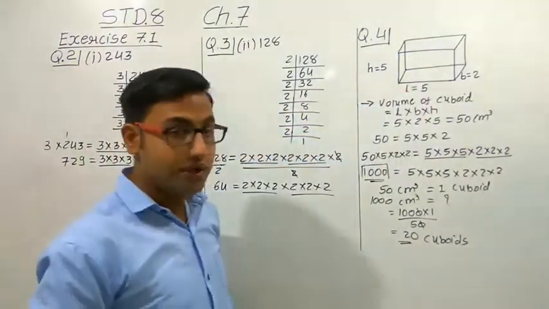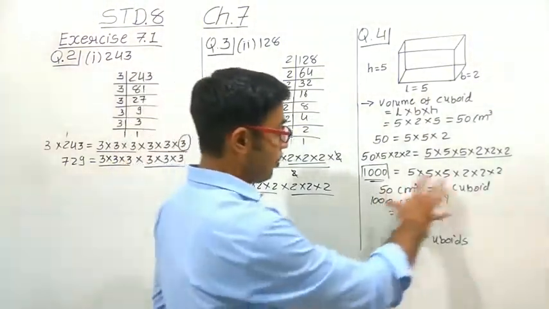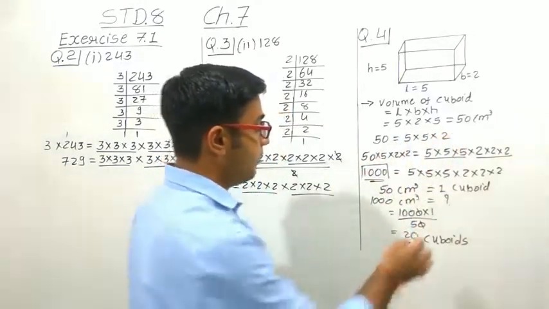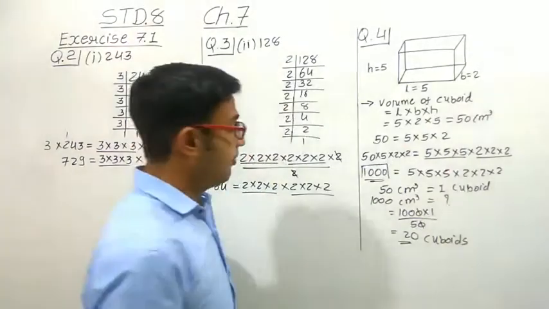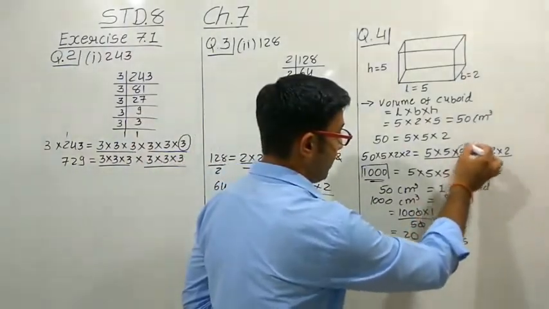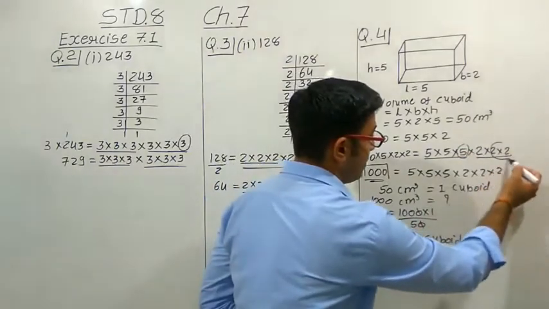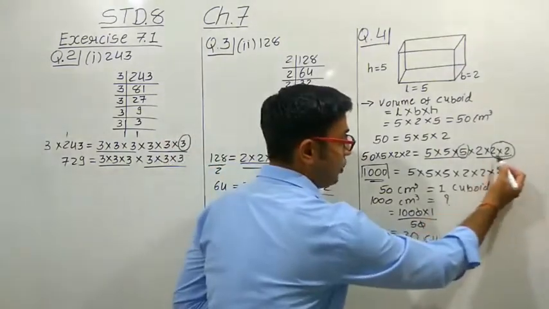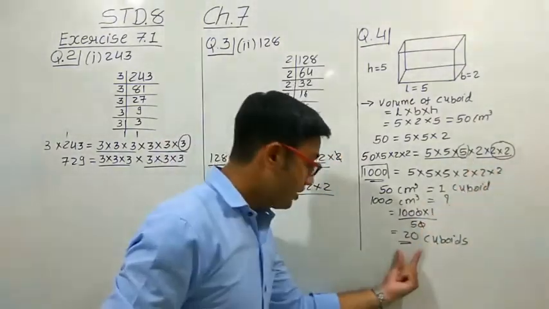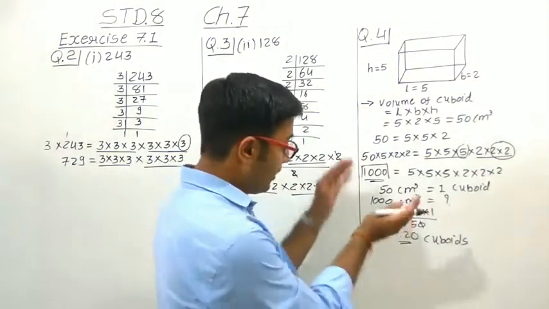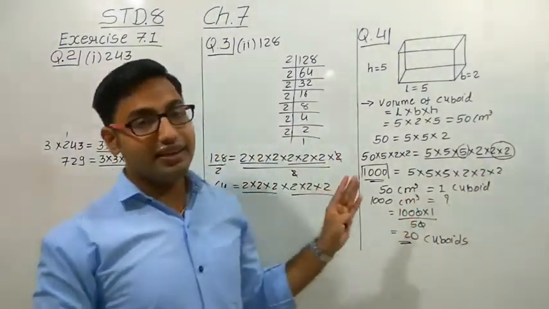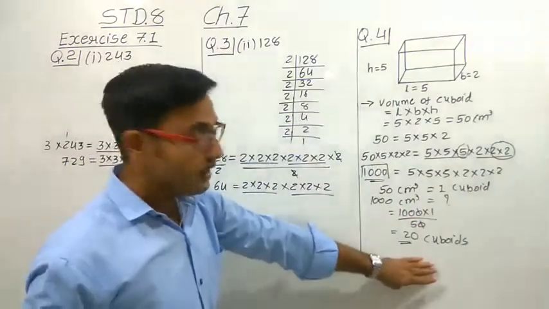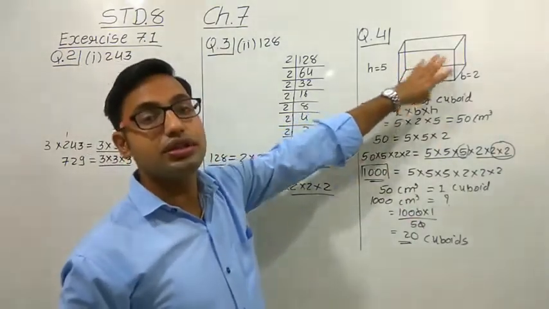This is the answer. You can also understand this without using the volume. Here 50 we get, but it is not a perfect cube. So when we make it a perfect cube, which number do we multiply? We multiplied with the 5 and with 2 into 2. So multiply it: 2 into 2 is 4, 4 5s are 20, and that is the answer. We understand it by using the volume so that it is easy to understand. So we require 20 cuboids to make a perfect cube using this cuboid.